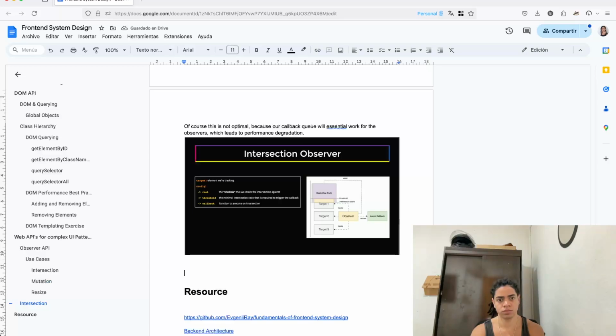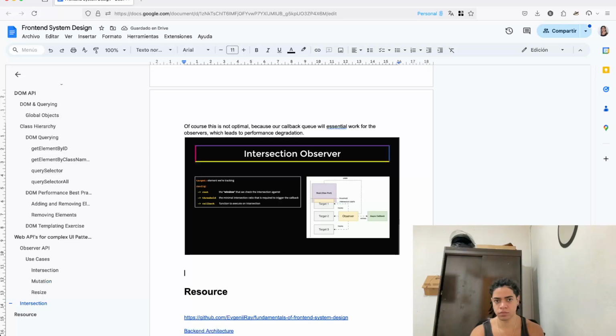And the callback accepts two parameters. One is entries, the array of entries that are currently intersecting. The callback is triggered in two cases: when the target element intersects, and when the intersection stops. That's why we have the special property called isIntersecting to tell us if the entry is intersecting.